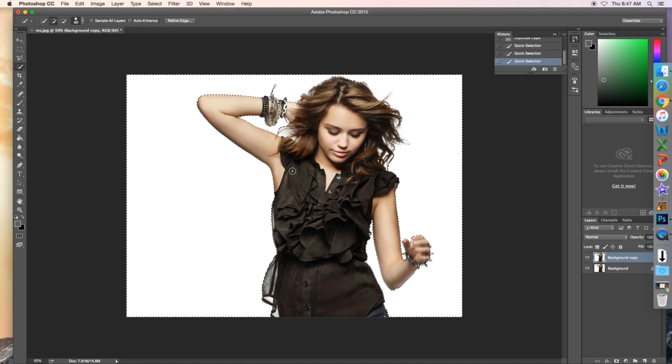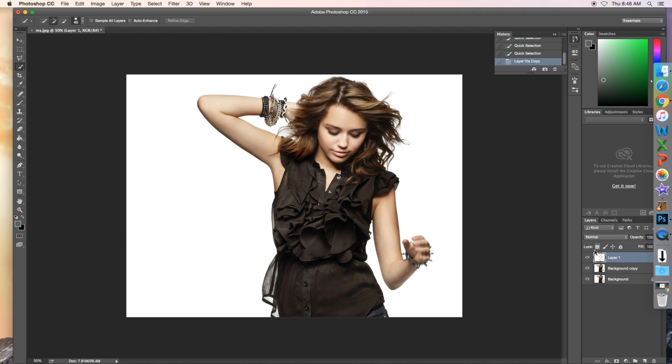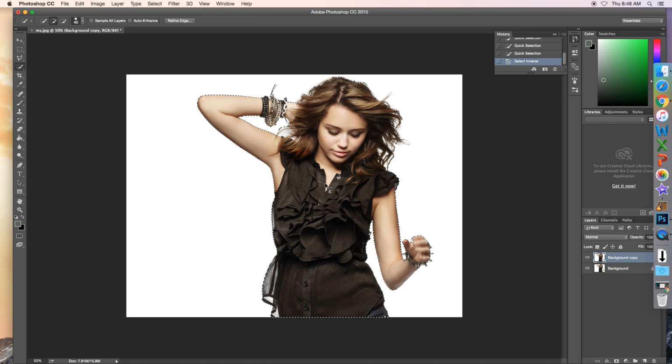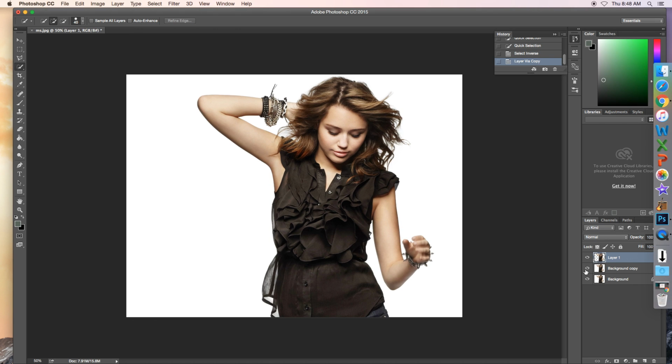Alright, now that you have it selected, you can Control and left click so you can get layer by copy. I like to use layer by copy. The copy tool allows you to save your work, so in case you make a mistake, it all can be brought back, just like I did. Command Z to go back and then select inverse. After inversing the selection, copy it out. There you have this.